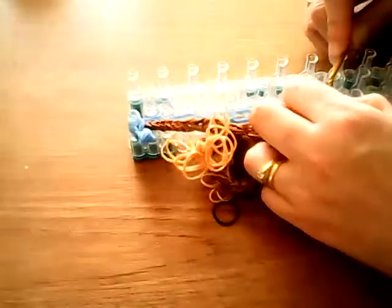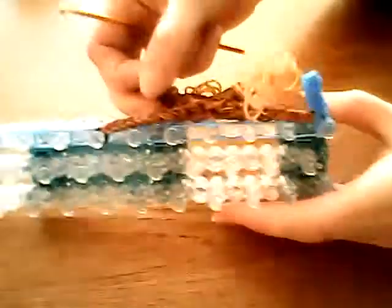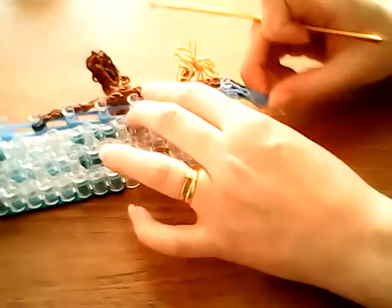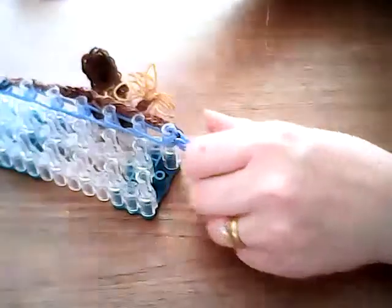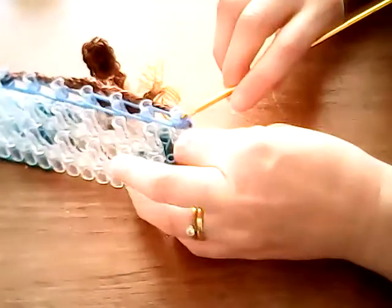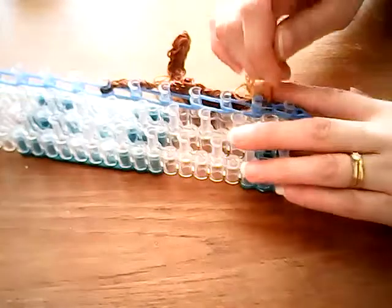And sorry if it's gone off camera again. It's a little bit stretched out now. So now he's got this hoop around this pin here, and as I said, that's the 7th one down from the top of your loom. And then you can continue to loop up. Try and keep this back bit here as straight as you can. It will want to curl up. And then just go inside that little bit there and just loop forwards. And again, just the bottom 2 bands all the way up.